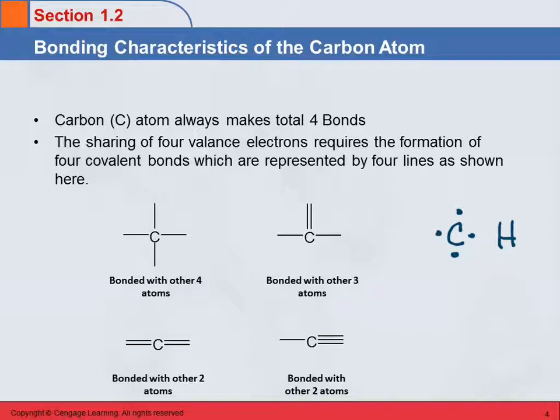And then there was that thing called the octet rule. These non-metallic elements are going to share electrons in a way that they fulfill an octet. So here's hydrogen. Hydrogen has one valence electron. It only has one electron. So carbon and hydrogen can share, each share one electron.